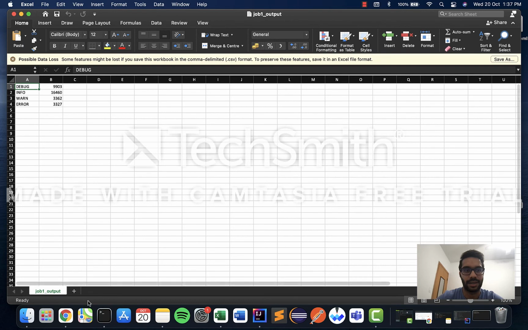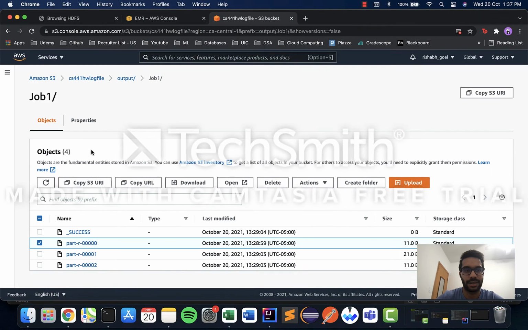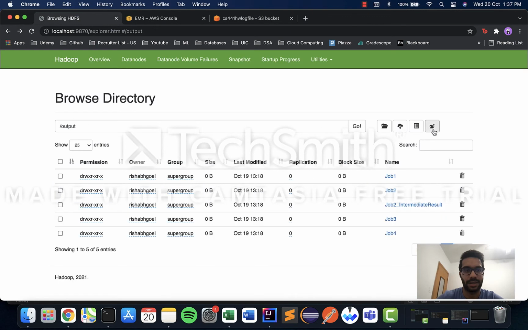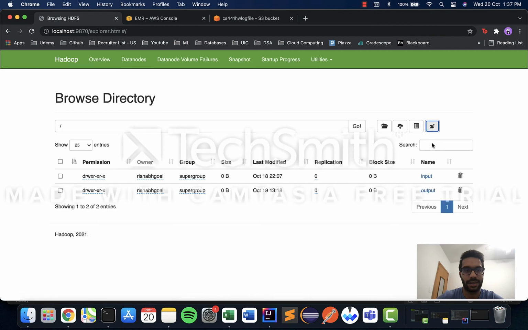But let me show you on the local HDFS, after the local HDFS run that I had. So here I am in my local, I am using one mapper and one reducer.